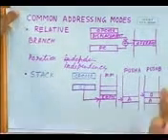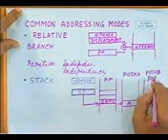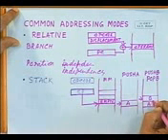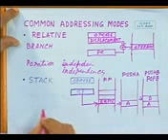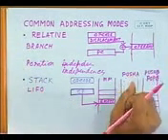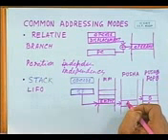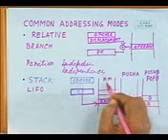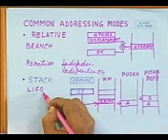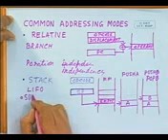You can perform the reverse operation known as pop. If you perform pop, then you will be taking out the first element, this element first, then this element. That's how you are implementing a data structure known as LIFO, last in, first out. So the data structure known as LIFO can be implemented by the stack. And this stack mode of addressing is not only suitable for implementing data structures like stack, it also helps you in implementing subroutine calls.